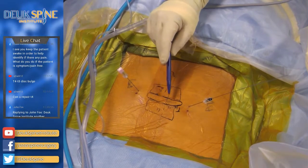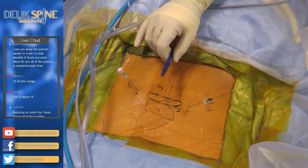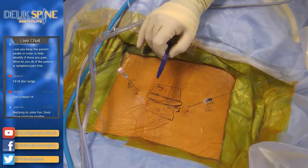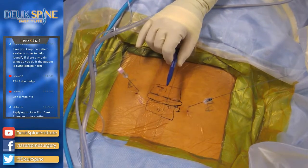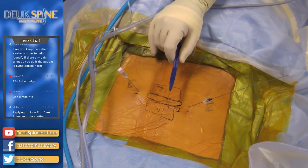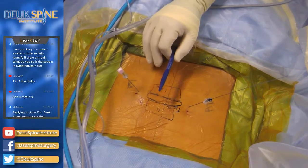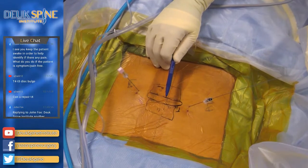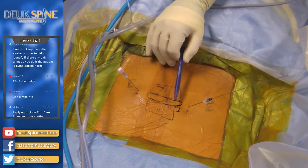So to fix this herniation the old-fashioned way, which is a very difficult surgery to do, I've done them in the past, and the patients are in the hospital for 2 weeks, and it's a life-threatening surgery. The patients usually will die or end up with major complications about 20% of the time, one in five. And it involves screws and rods and cages.